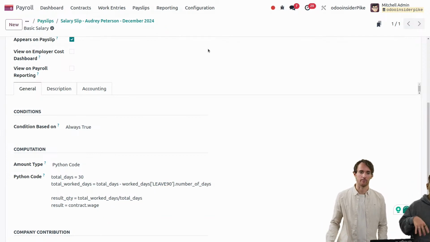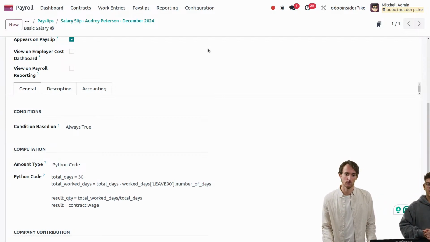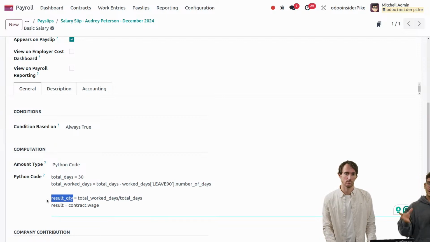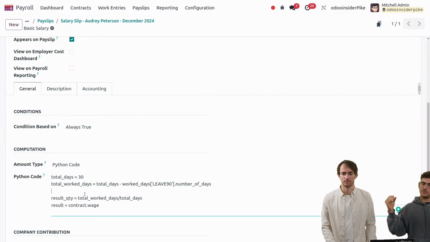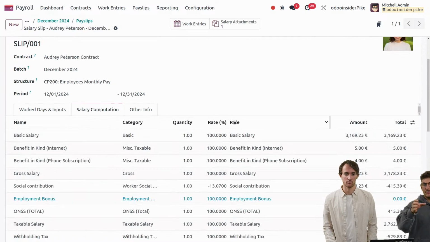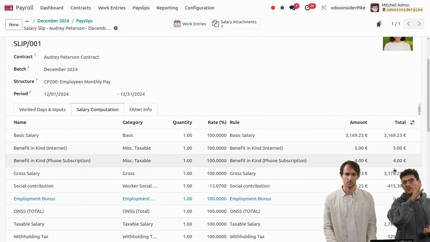For those who don't know how this small Python code section works, you can define different variables that will have an impact on the computation of your salary. For each rule, you will have one line on your payslip. This one line will have a total amount, and this total amount will be based on the computation in the left columns.